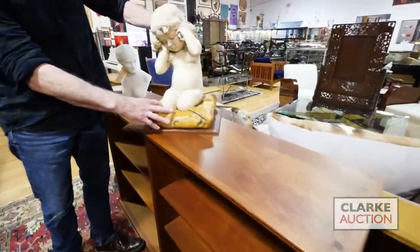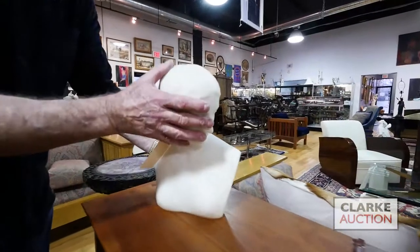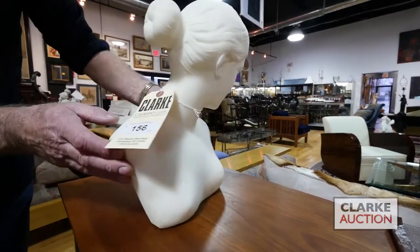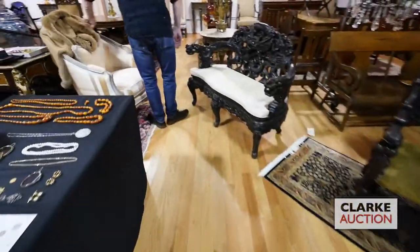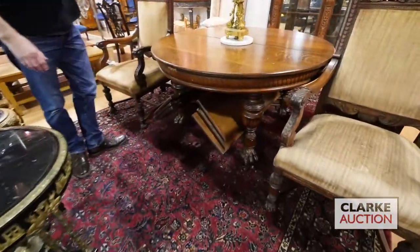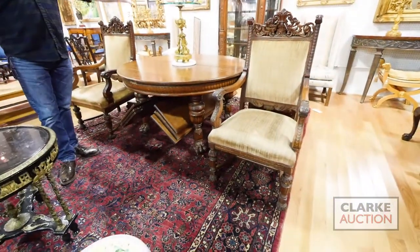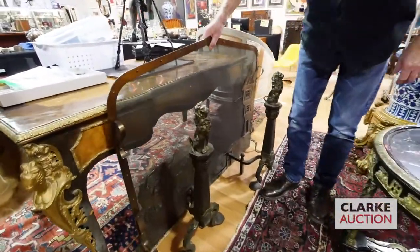Here we have a Moser bookcase — look at the wonderful dovetailing on the top, great patina. This beautiful marble, a great holiday present — a little girl atop a pedestal, really nice quality with two colors, a lot of interest in this artist. Okay, moving up the middle here, a wonderful pair of French bergères, nearly cerused frames, down-filled — one of my favorite lots in the sale. Here we have a Horner-style table, a China cabinet, six leaves, only three chairs but a large server, all original patina, estimated only $600 to $900 for everything.